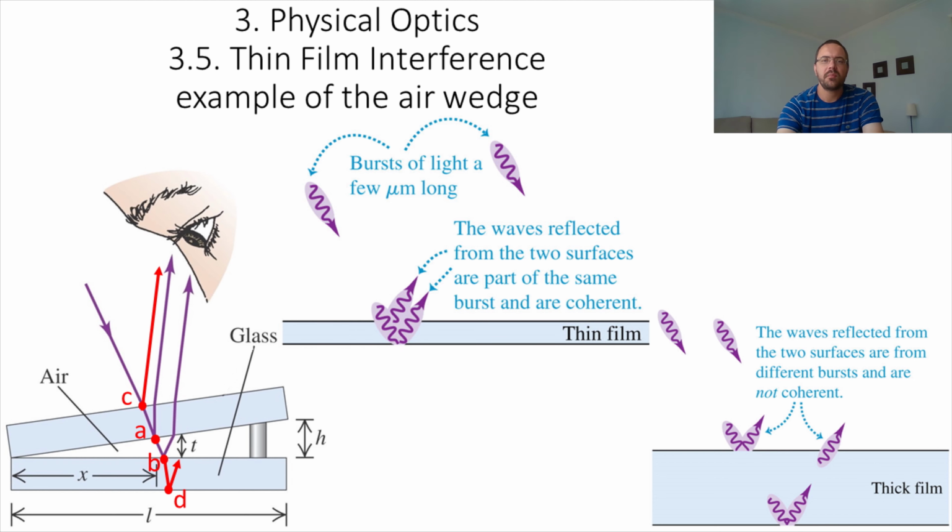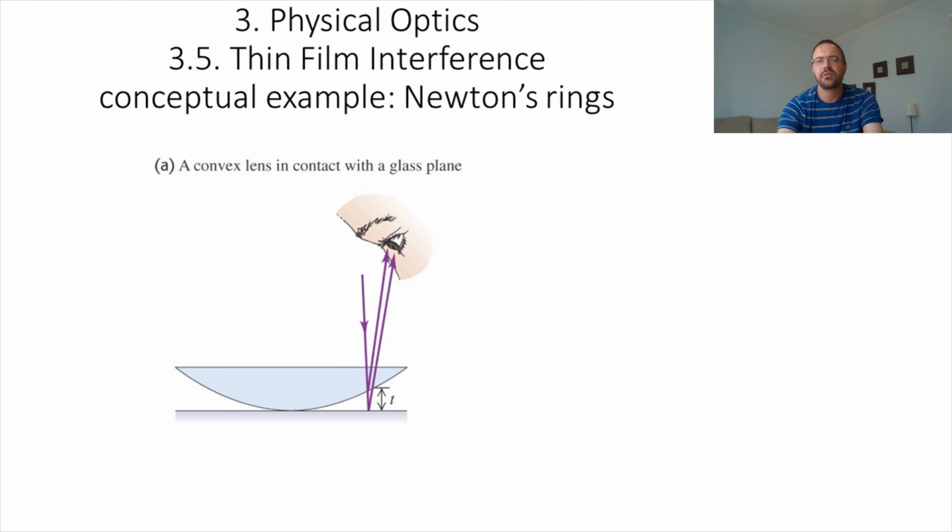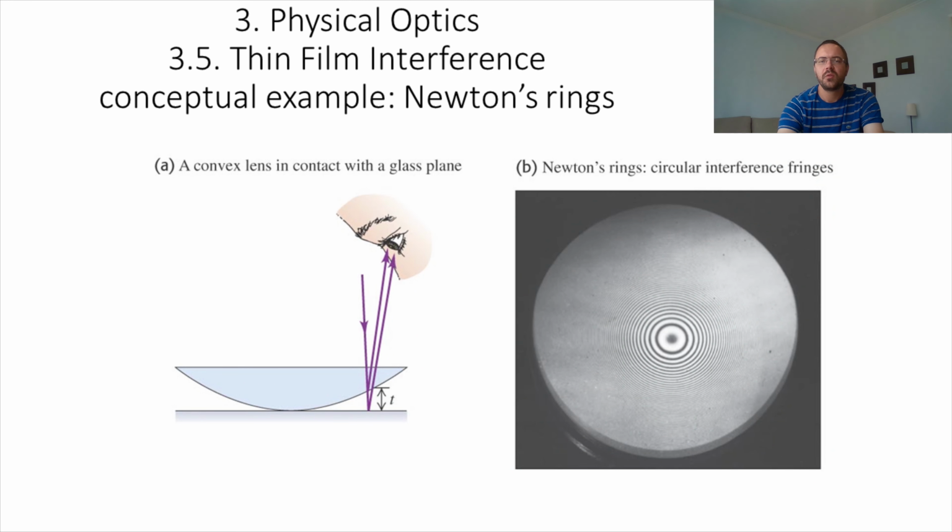There are several examples of applications. One example is called Newton's rings. It is the same situation as in our example, but instead of an air wedge produced in between two plates, we have a lens. And so in the case of a lens, the fringes are not equally spaced because the thickness is not linear. And because the lens is circular, we see circular fringes. Right? They are called Newton rings.